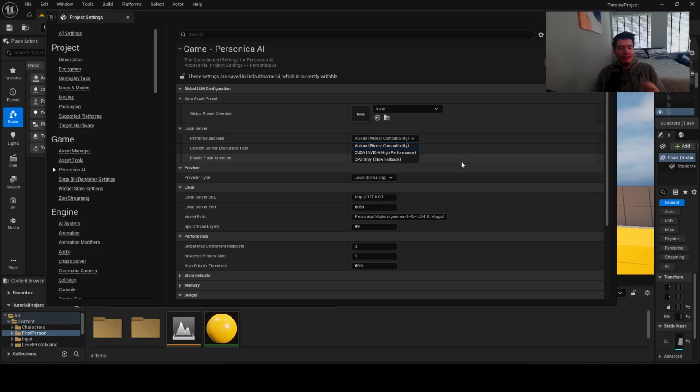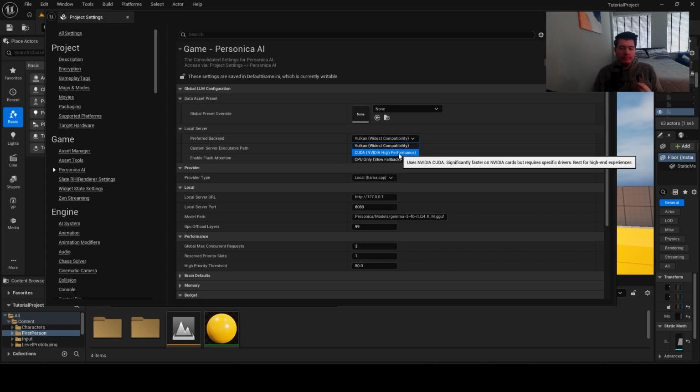So for example, as a Windows user, if I want to be sure that my final packaged game and the LLM integration is going to work across both NVIDIA and AMD graphics cards, I might want to use Vulkan because that's the cross-compatibility default for Windows. So I might want to build this game using Vulkan. If I know that I'm primarily targeting NVIDIA devices, if I'm doing something specifically that involves NVIDIA technology, I might want to choose CUDA instead. Now, CUDA is going to give you a bit of a performance boost if you are using a NVIDIA graphics card.